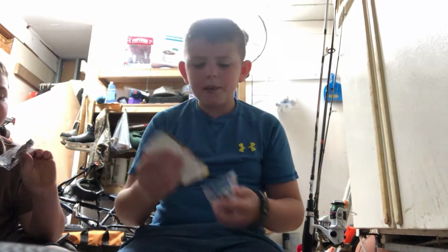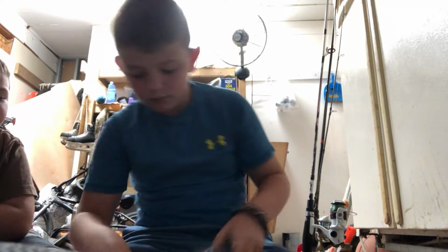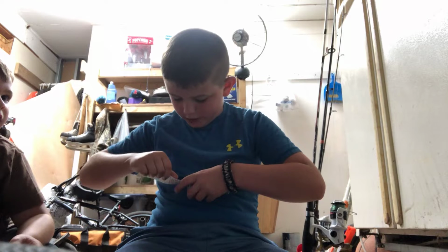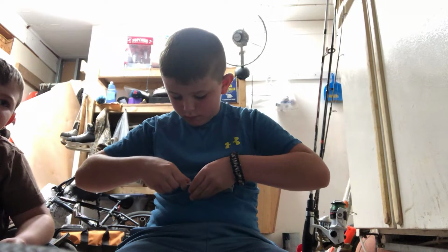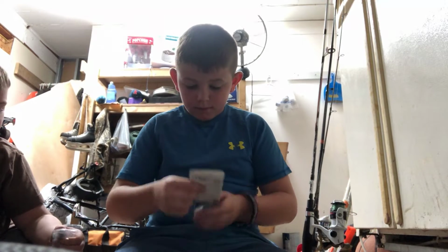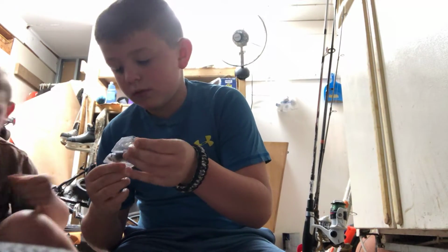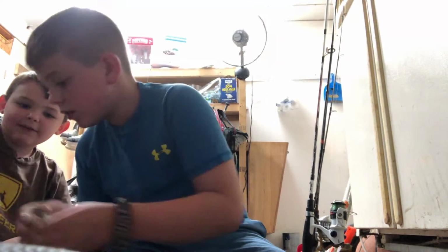I caught one fish. What happened to your other bait? Didn't you buy two baits like this or something? Oh yeah, I traded out for something. No, you didn't trade nothing out for that. Didn't you hook something onto your sheets? Oh yeah, the other one that Dad bought from Bass Pro Shop. This is from Bass Pro Shop. There's the other one. It's been a while. Can you take this out? Got this one. There's a little bit of sand on it.